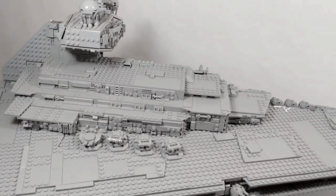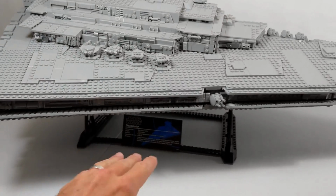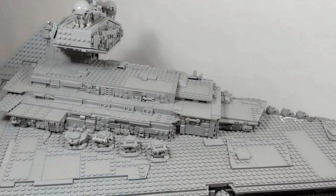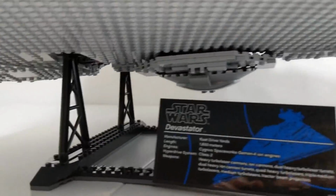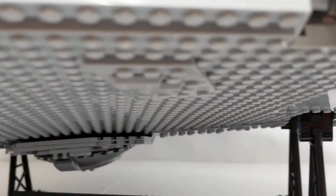For this review to have a good flow and to be organized, I'm going to start down here at the bottom and slowly work myself up with the bottom section, middle section, upper section, and then finally the top section. The frame is a pretty solid and sturdy construction. It's a wide base and it goes up into the ship and connects to the Technic frame.